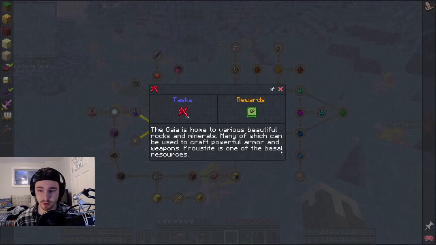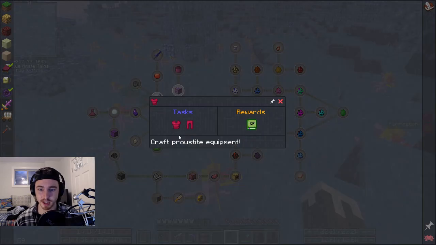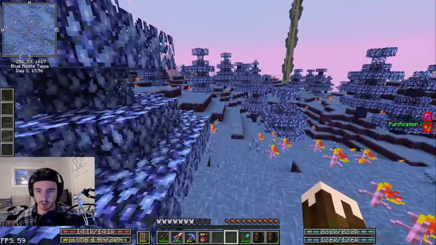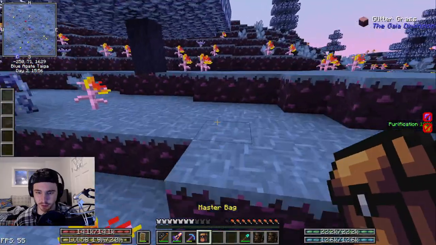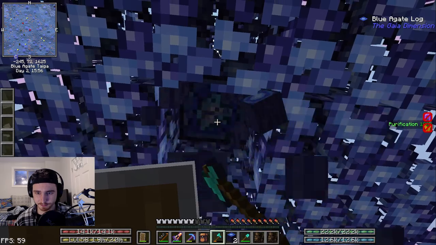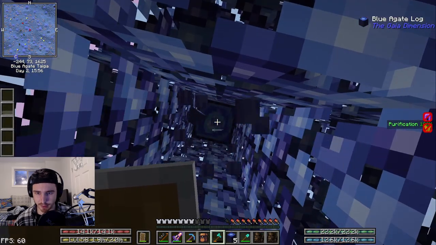The basal resources. I wonder if that's a typo and it was supposed to be basic. Or maybe I'm an idiot and that means something. I don't know what it means. Who knows? Plenty of options there. All right. We're going to go ahead and grab a whole bunch of wood.